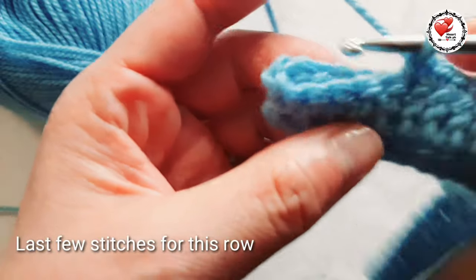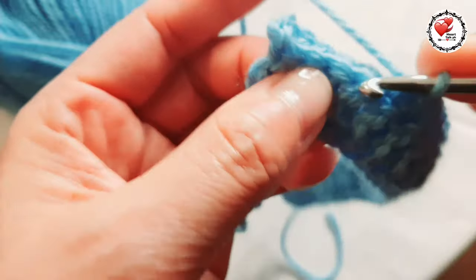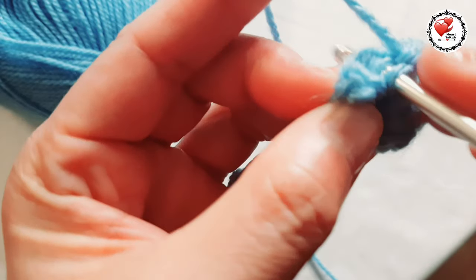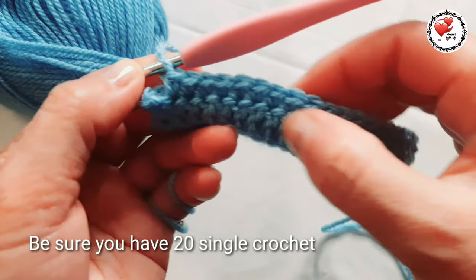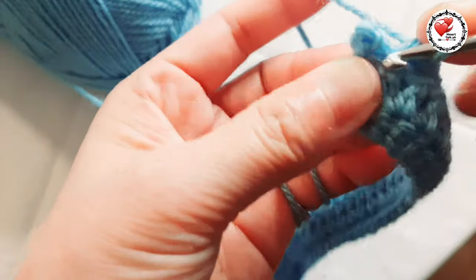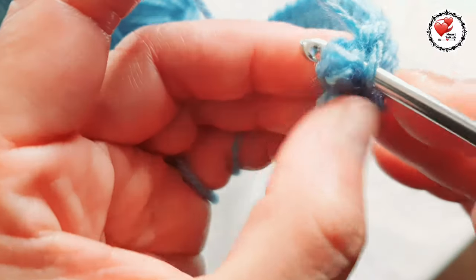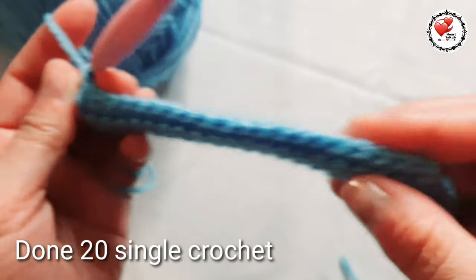Here we are, guys, at the last few stitches. Let's continue with single crochet. You need to be sure, guys, that you have 20 single crochet. Just to be sure, you need to recount. You need to have 20 single crochet. And mine, this is my last set. Single crochet. It's not easy, but you can find it. We're done. So, in total, 20 stitches.